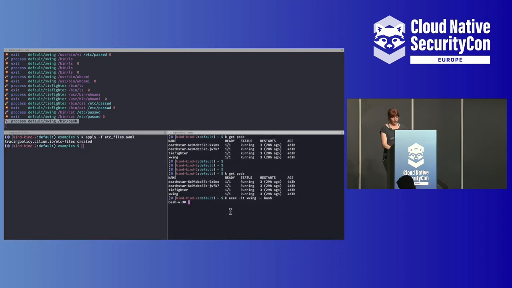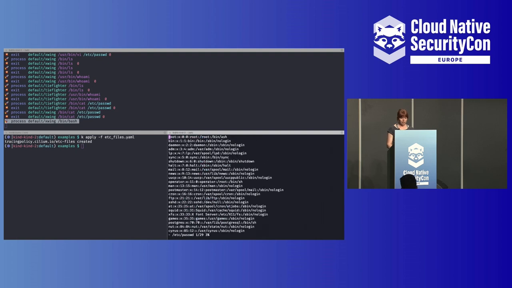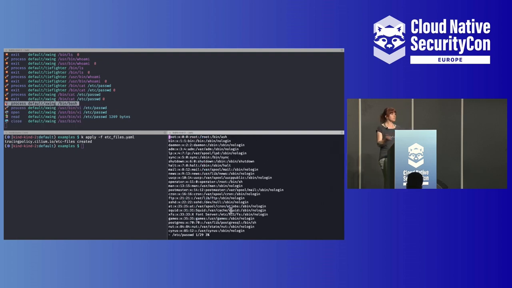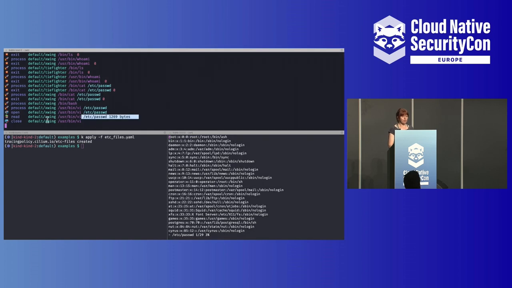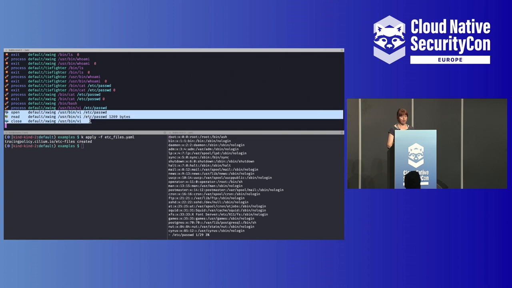Okay. And if I were in my X-Wing fighter to, let's try and edit the password file. Okay, we're allowed to. There's nothing preventing us from doing it, but we can see data about it. We can see that here the file has been opened and then 1,200 odd bytes have been read from it, and then Vi apparently closes the file while it's showing it to you.